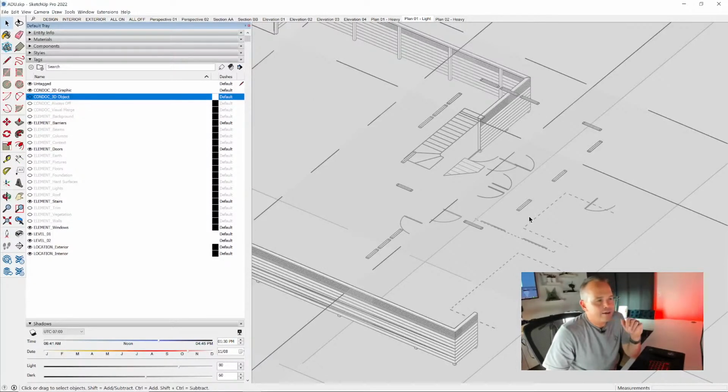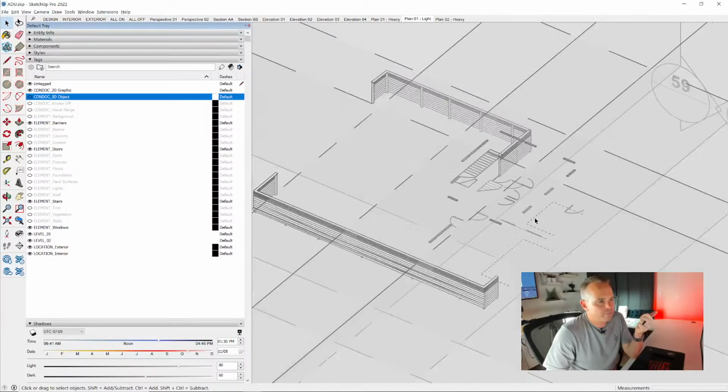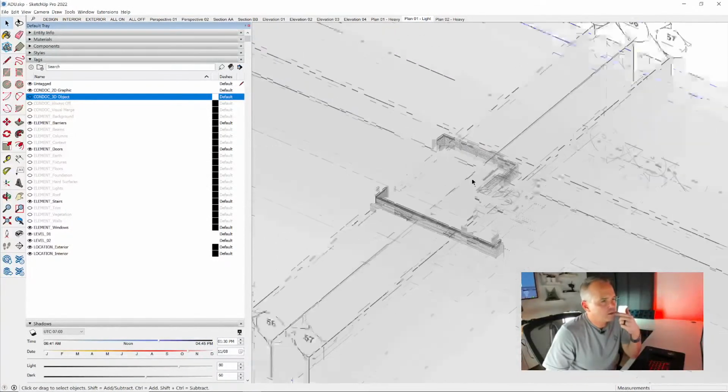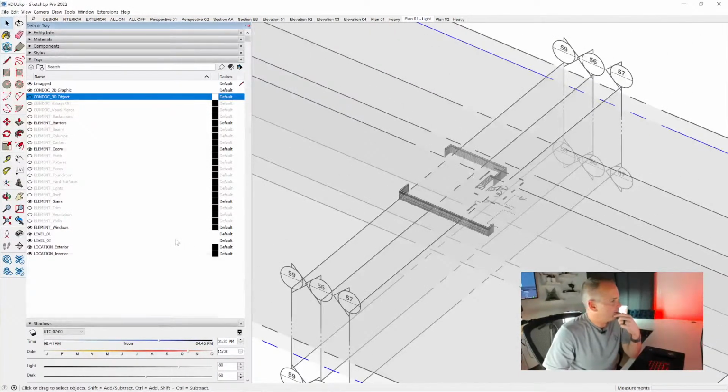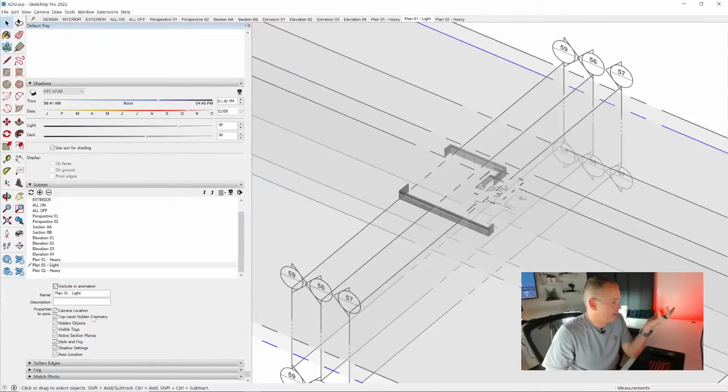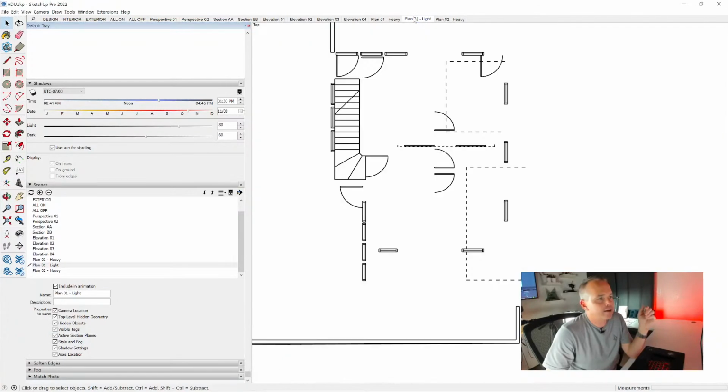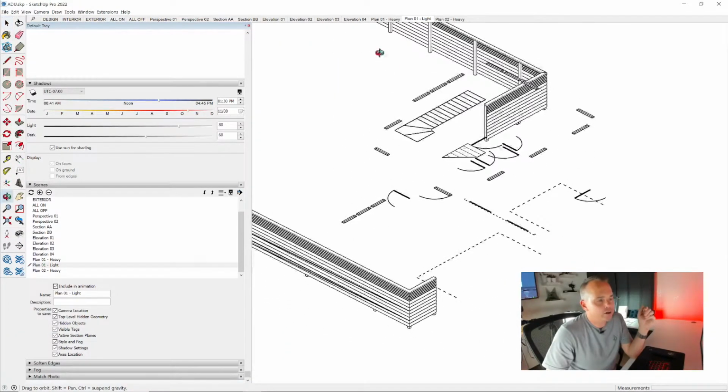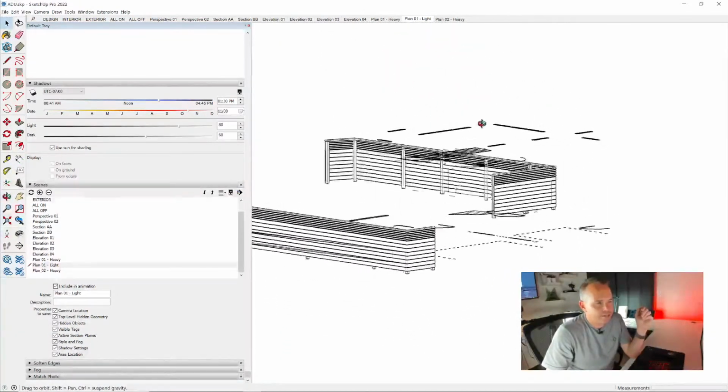All right. So I've just messed with my Plan 01 Light. I've definitely messed with my visible tags. So uncheck, recheck. And I definitely messed with my active section planes. So uncheck, recheck, like that. So now Plan 01 Light no longer has an active section plane.